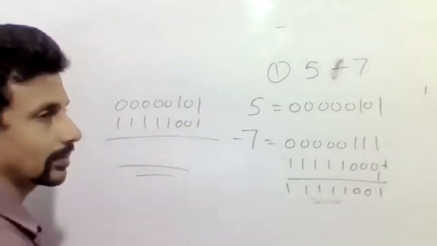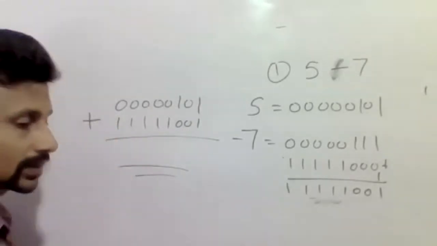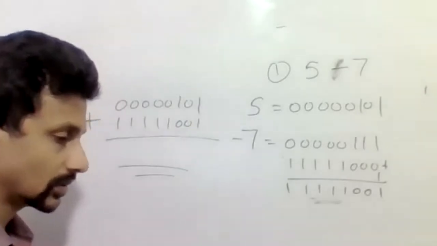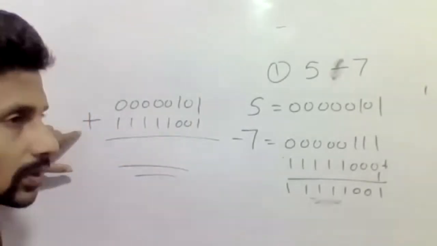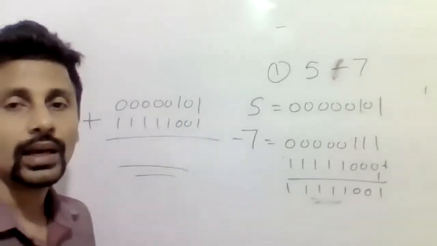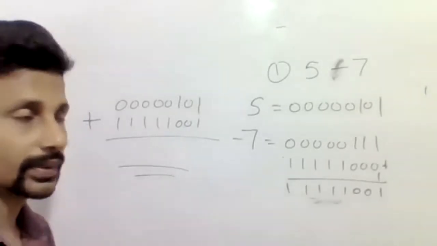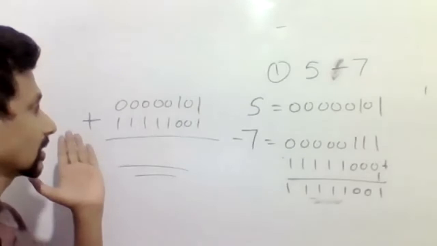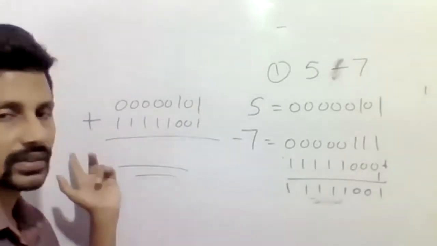Then you know how to add binary values. So put the addition marks. I can remember in 2016 or 17, in paper marking, if you don't put this positive, that is plus marks, your marks will be deducted. It was deducted actually in 2017. I think this kind of question came.